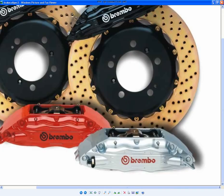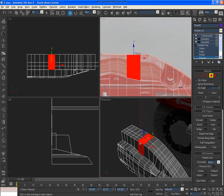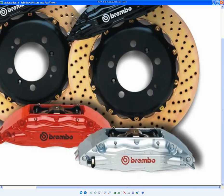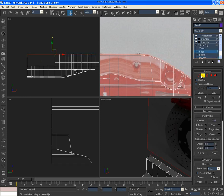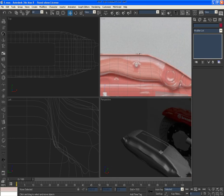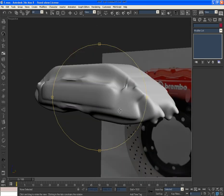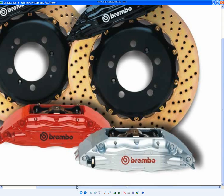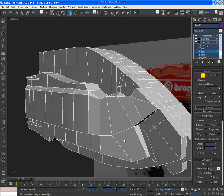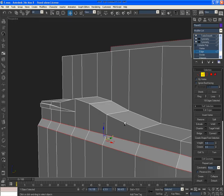First, what we're going to do is delete the top. So right there. Save it. Alright, now that we have a basic outline, it's time to start chamfering this thing. Alright, most of these edges are sharp. So what you want to do first is get the sharp edges out of the way.